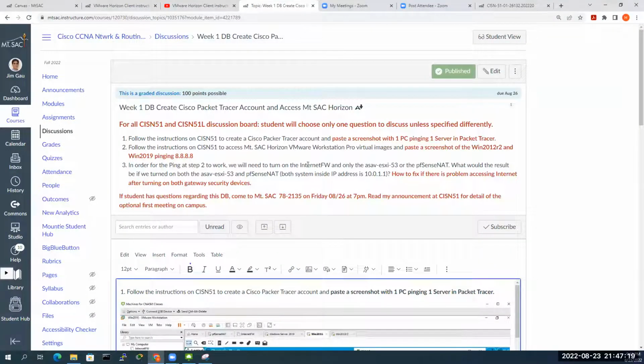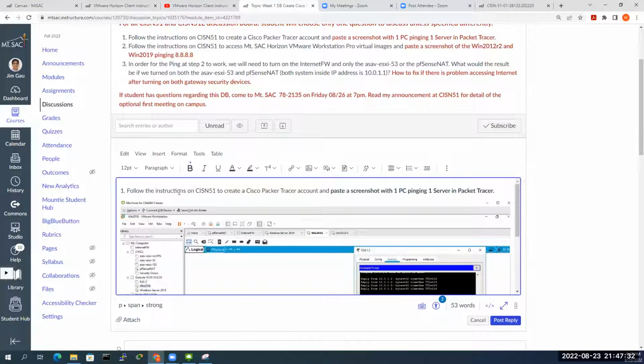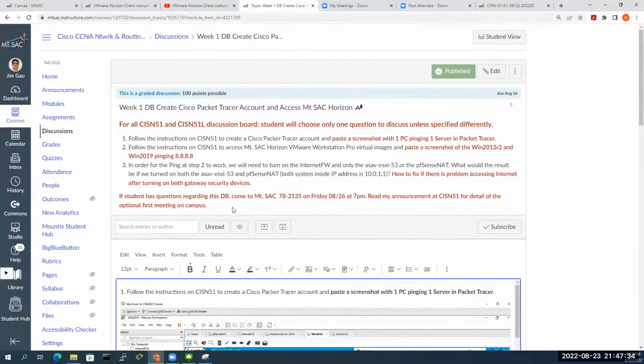We will ask you to paste a screenshot of 2012 R2 and 219 being able to ping the 8.8.8.8. So you can do two screenshots or just combine it, do whatever you want. But make sure that you copy the question on top with the screenshot, with a clear readable screenshot there.